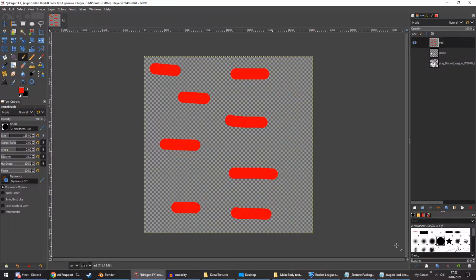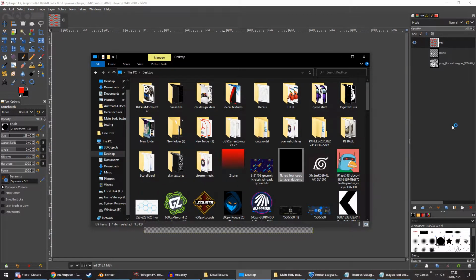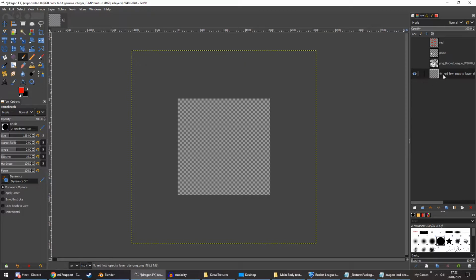To see what this 0% opacity looks like, I shall bring it into GIMP and hide everything else. As you can see, this selected layer expands the parameters of our window, which is completely fine.